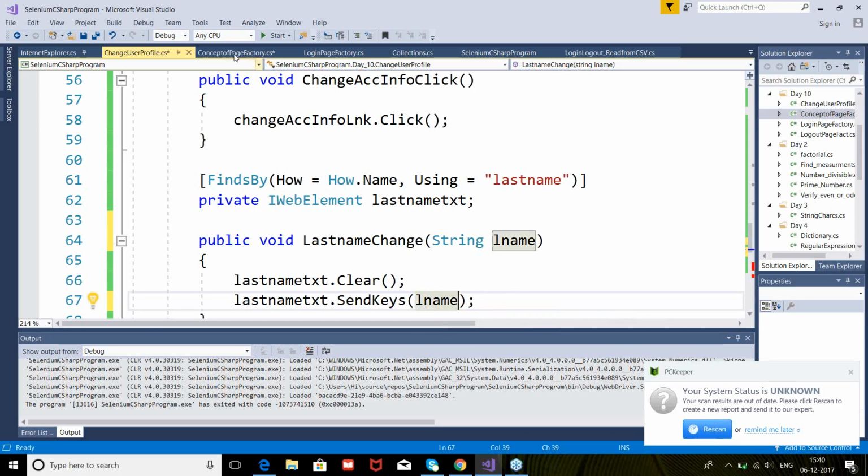Remove the rest of the things. Why do you need the sign in button, the email address and password, etc., and change user profile?